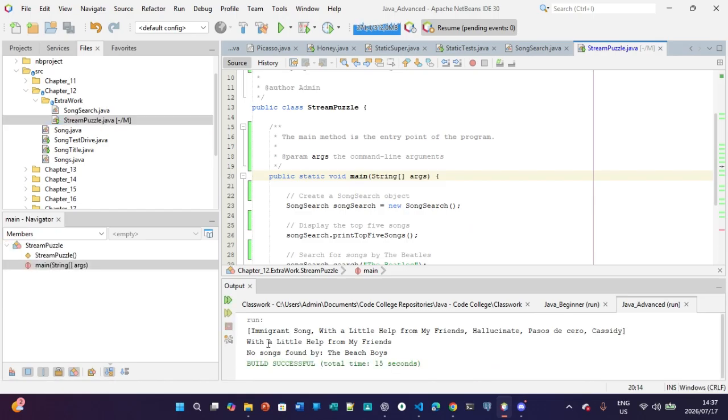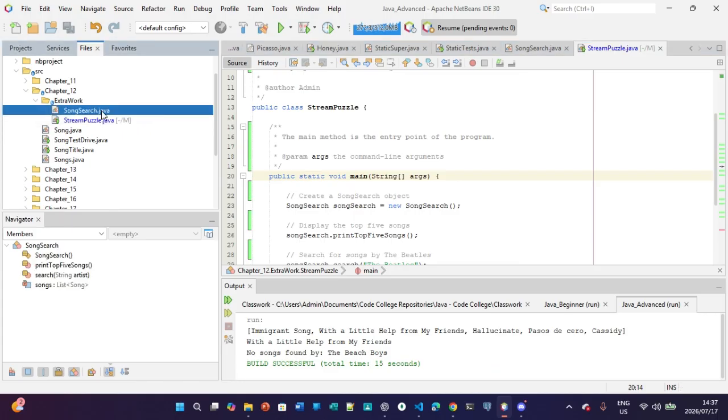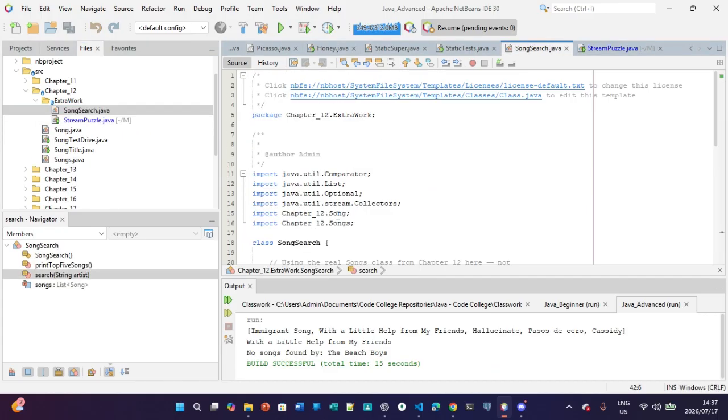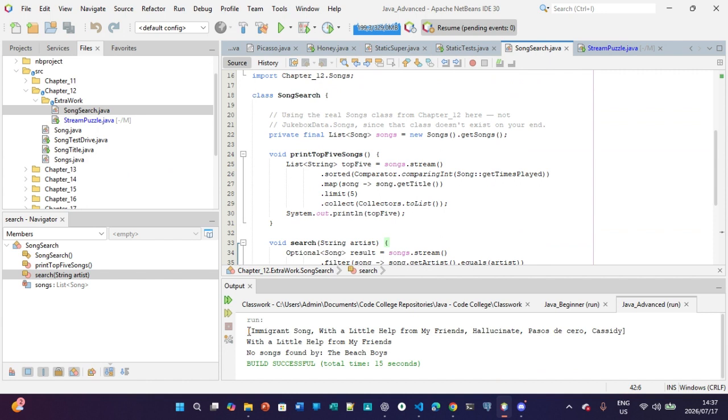Cassidy, With a Little Help from My Friends. No songs found by the Beach Boys. The other speaker is now going to explain why there are no songs found by the Beach Boys with song search. That's what's been run in my NetBeans.